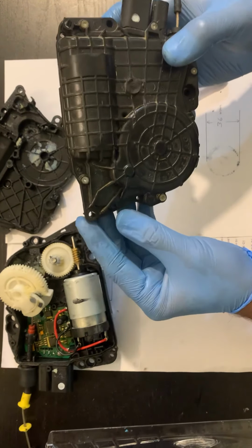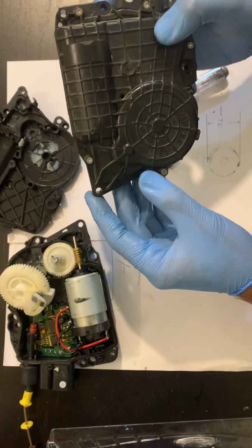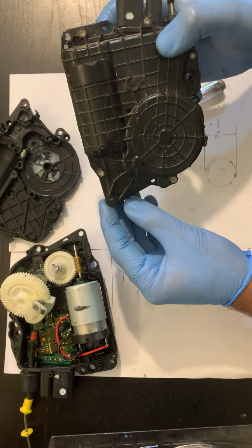If you are hearing the sound of the motor working, or the door is trying to close but it's not able to close properly, then just replace this one with a longer one. You don't have to spend too much money on this. I did it on one of my cars and it worked, so that's the reason I made this video.